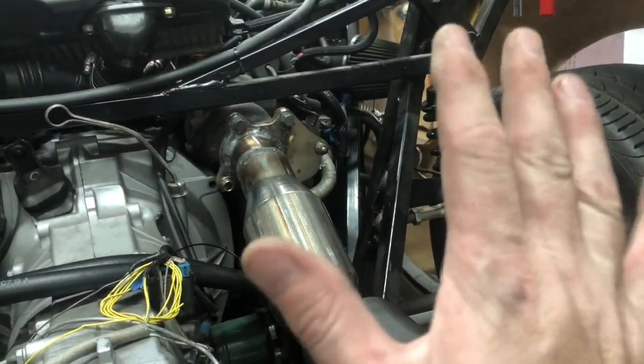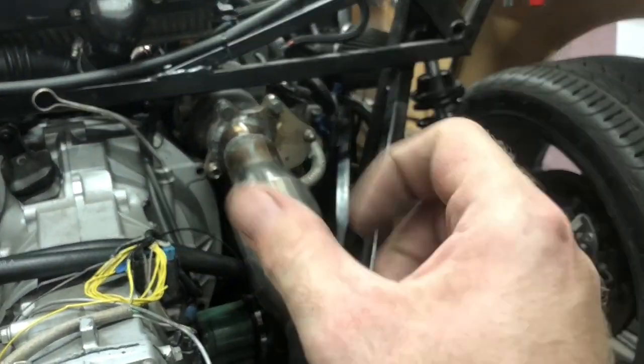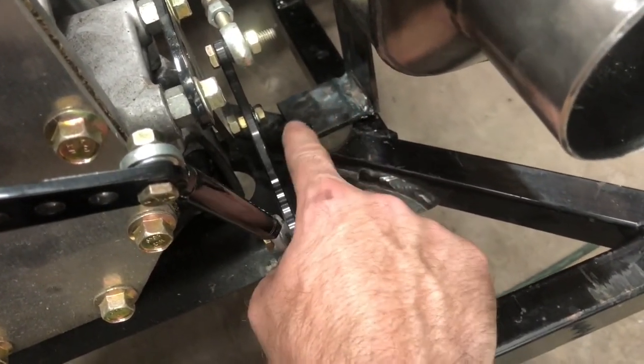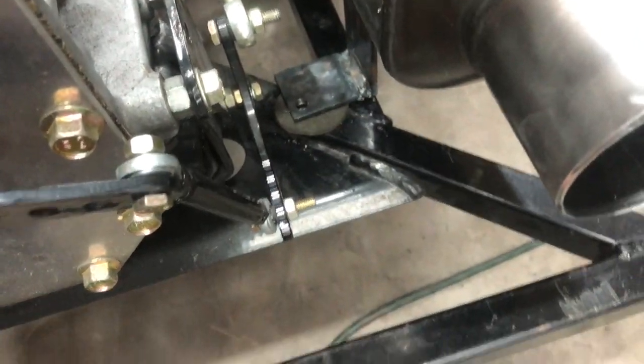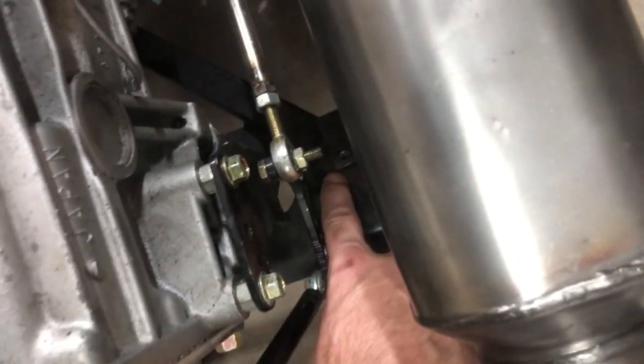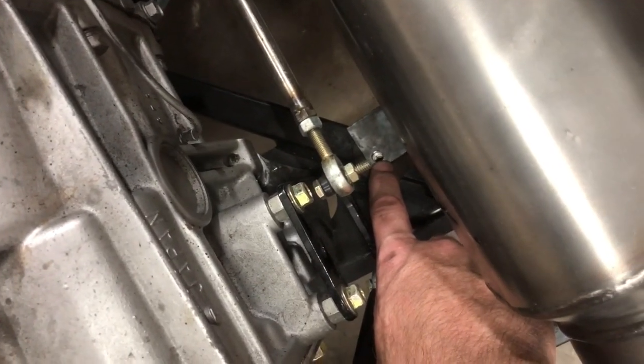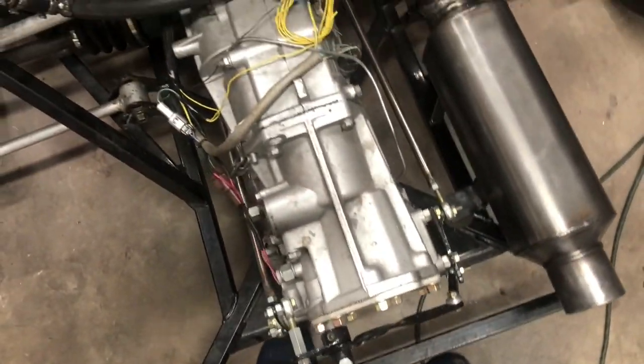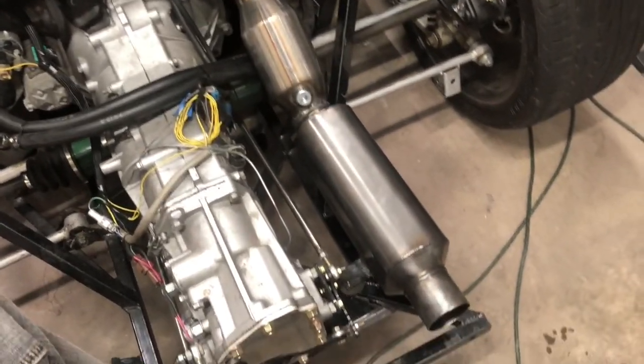As I started tightening that thing, it was twisting that way more than I'd anticipated, so it brought it much more over the frame here. So I actually don't have a bolt in it right now because it tightened that way much more than I thought it would, and so I need about a 1/16 of an inch. I just have to drill that hole out, which I will do when I take this off to coat it.